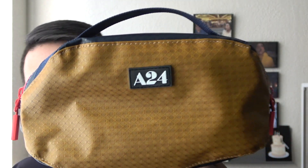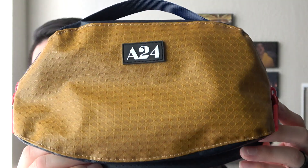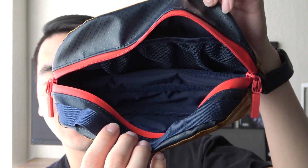The next item I bought was something I've always wanted ever since it was released, and luckily there was a sale on it. I bought this A24 travel bag, which is perfect for my A24 duffel bag that I own. I love the colors they chose — we got the A24 logo right up front, quite a bit of space inside, and a little knitted pouch inside as well. Very excited to do more traveling and take this around.